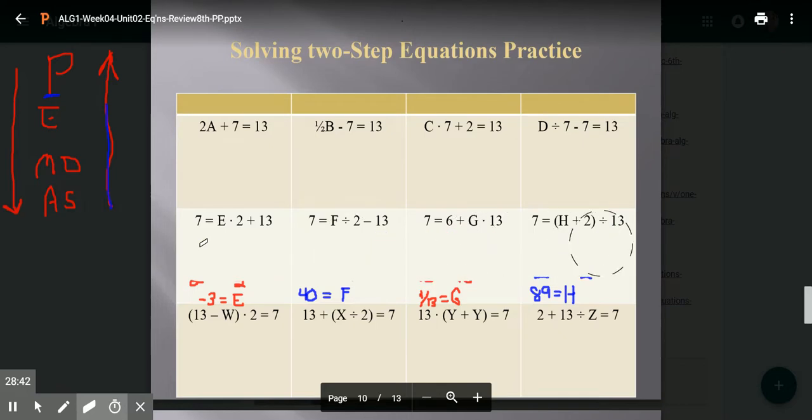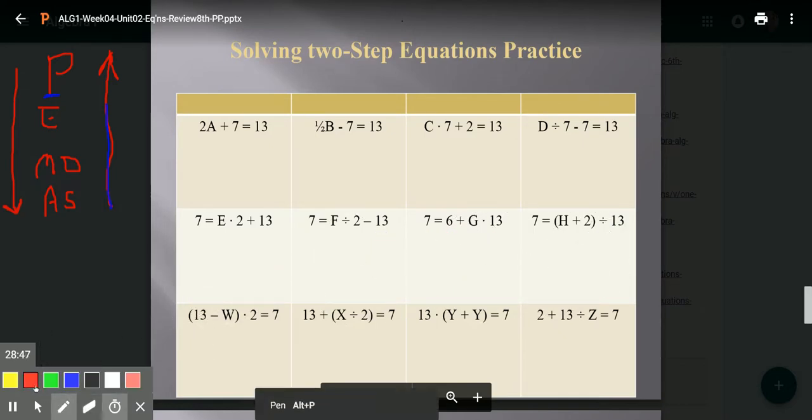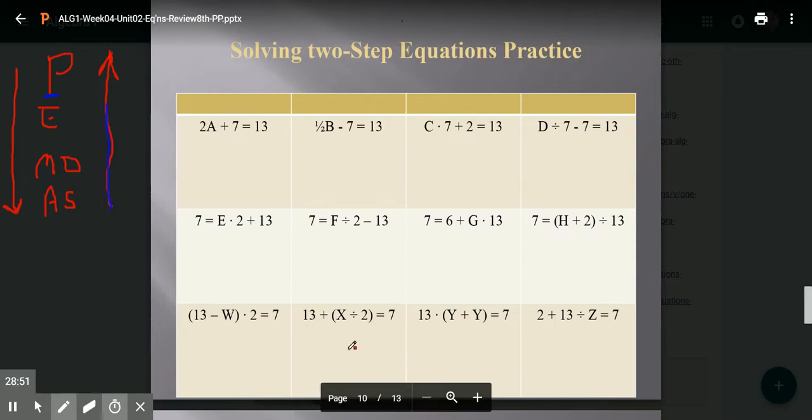Now I'm going to clear this row, and I encourage you to pause the video again and try the last row on your own. And I'll pause the recording as well, and when it resumes, it will have those solutions as well. Pause the video and try it on your own.